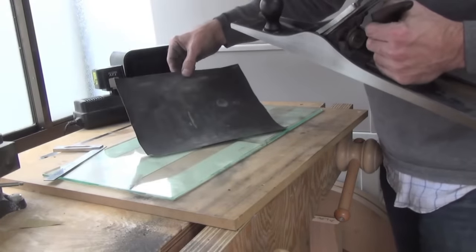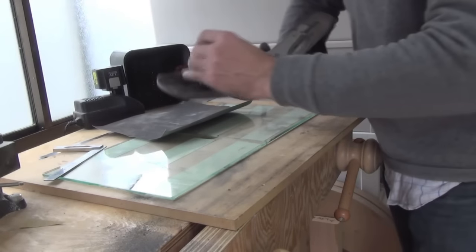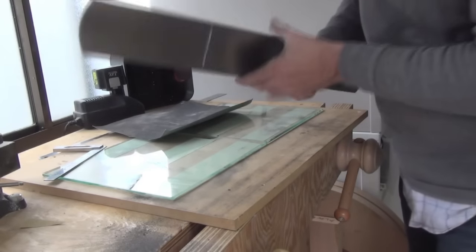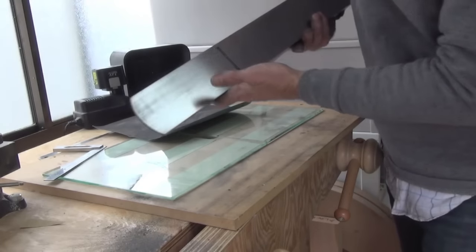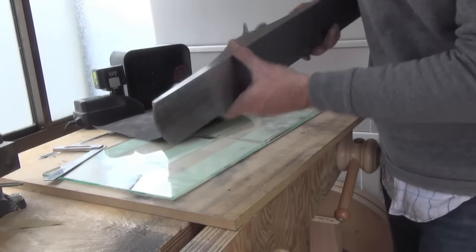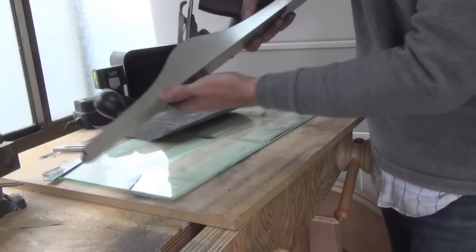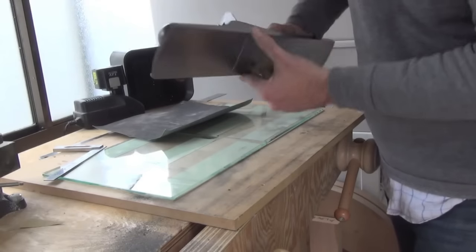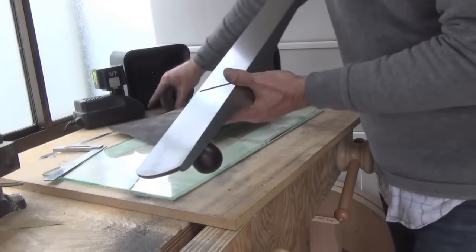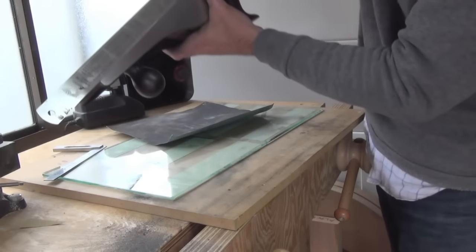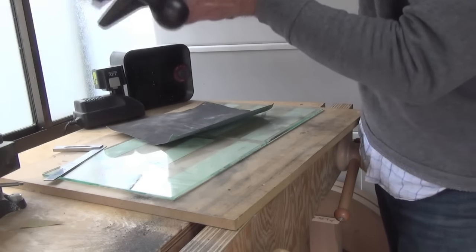I've gone through progressively finer grits of sandpaper. We're at about 400 now, and you can see the sole of the plane is still not perfect. There's still a bit of marking there, but basically it's looking pretty shiny now. It is also dead flat.